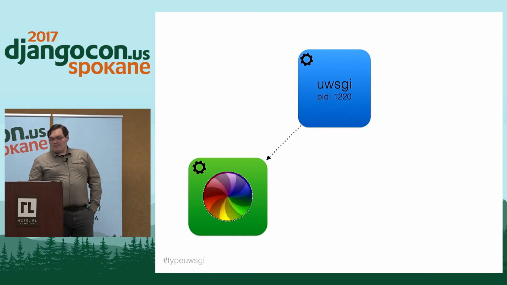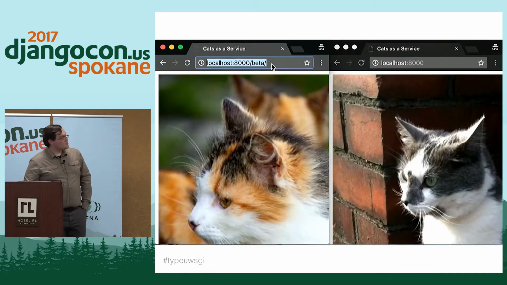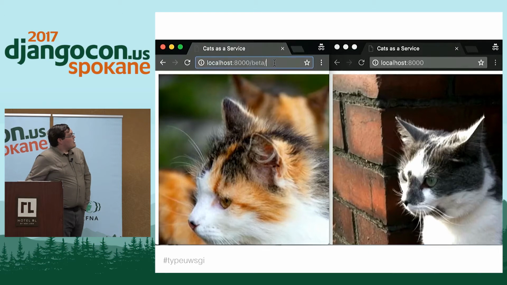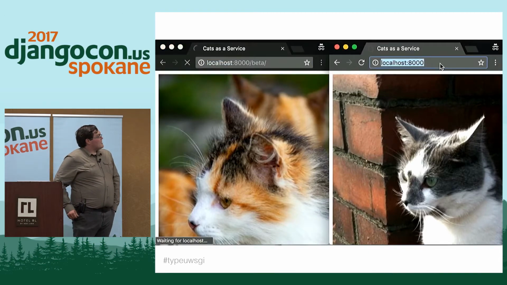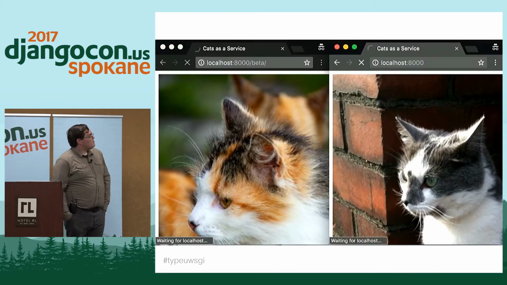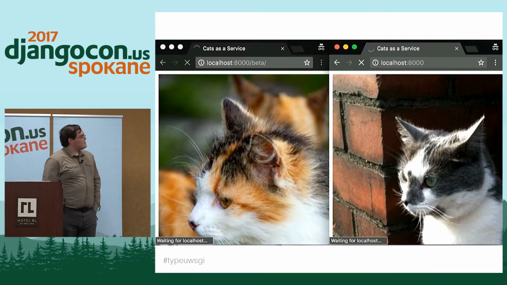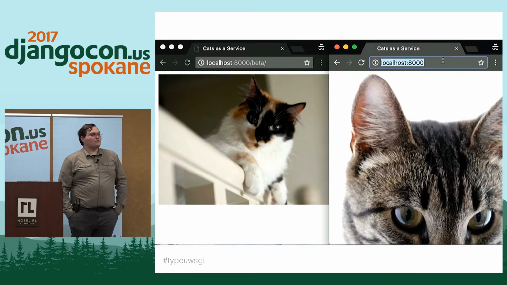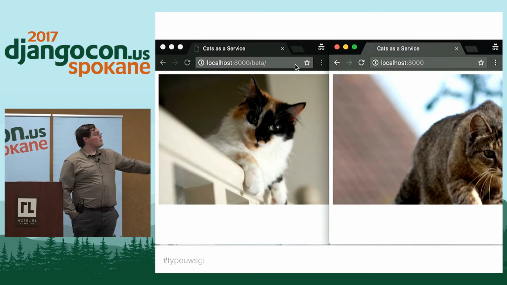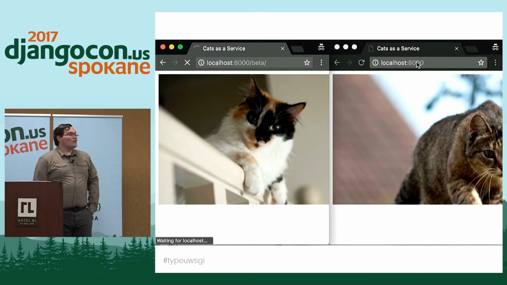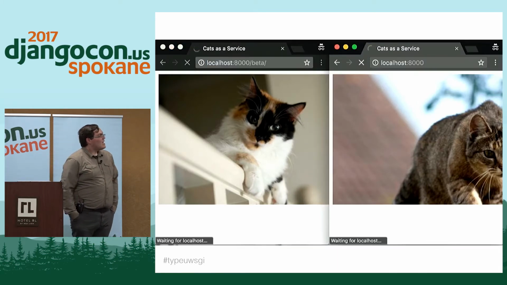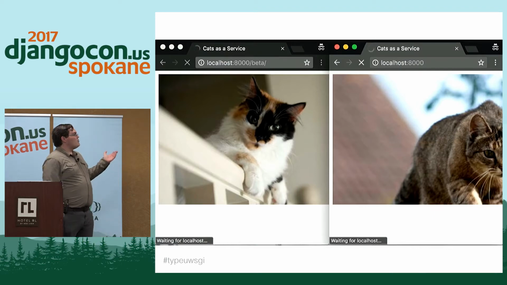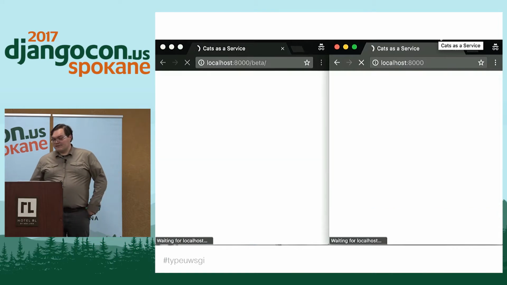And that's a bit of a problem, because as we see here, if I'm loading the beta, which you can see, and then I try to load the normal home page, well, the home page used to load really fast, and now it's not. And in fact, if we wait the full 10 seconds, we'll see that it's only after the beta page loads with this highly tailored cat for you that the normal home page cat loads. And that's really not what we want. You know, we don't want the beta feature to be basically making the rest of our app worse.